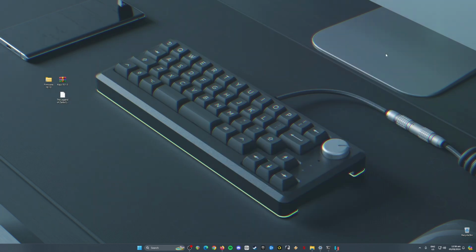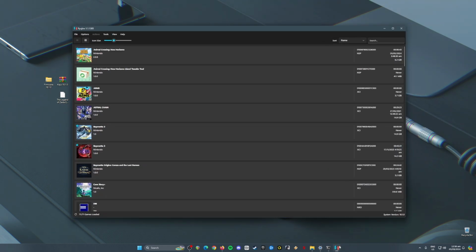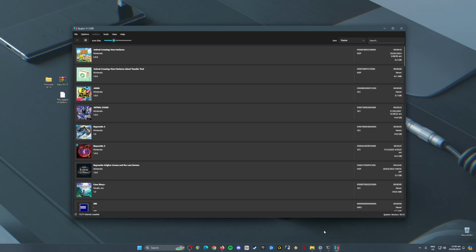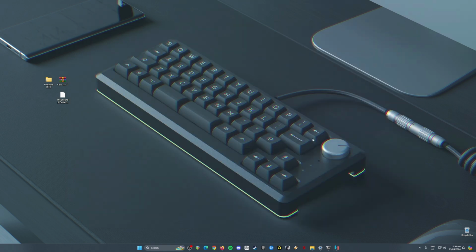So, as long as you have followed all the steps that I've shown you in this guide, you'll be able to play this game with no issues at all. I'm sorry that I can't show you any gameplay of this game running on my PC because we all know how strict Nintendo is and they do not support this kind of content. That's why Yuzu Emulator, the first Nintendo Switch emulator, is now gone and not available. So Ryujinx is the only one that has support for playing Switch games on your PC. So be sure to follow all the steps that I've shown you so that you'll be able to play this game with no issues at all.